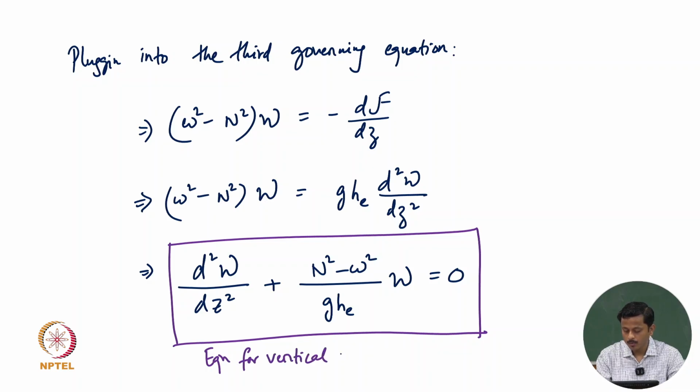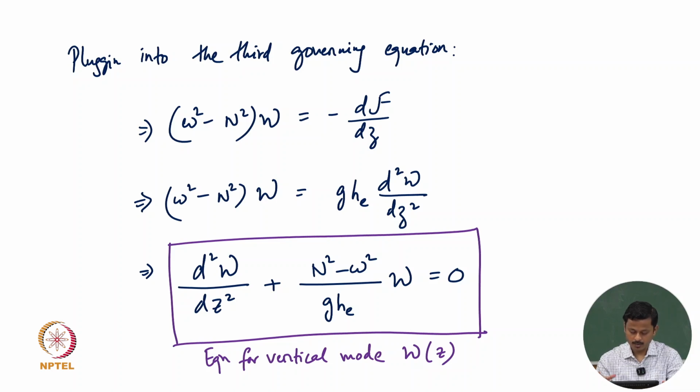While I say mode, this is the form of the wave in the vertical direction. This is what I mean by mode. So what is the shape of the wave in the vertical? How many nodes, how many crests, how many troughs are there? This will give us an idea of the vertical structure, and with this, we can find the other velocity components.